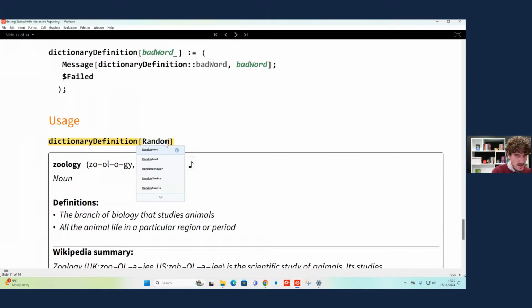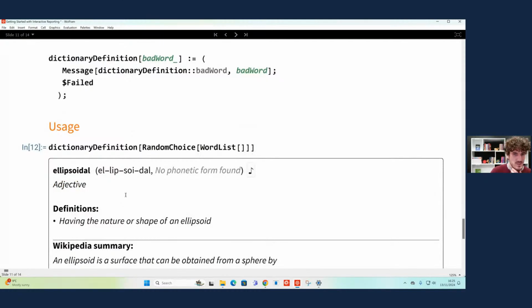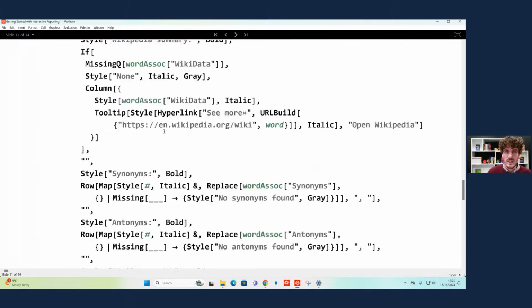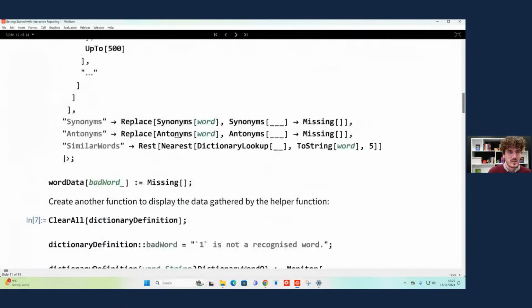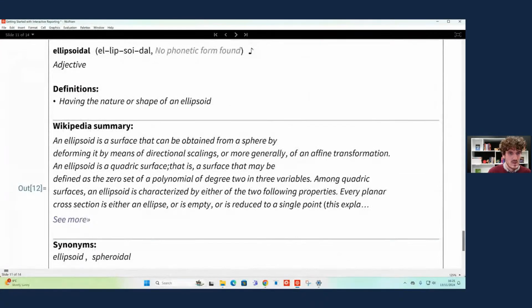We could do a random choice from the word list. Ellipsoidal, great choice. Okay, so that's in the word list, and we've just used our built-in functions, word data and dictionary definition, to create the dashboard that is just the definition page for that word.